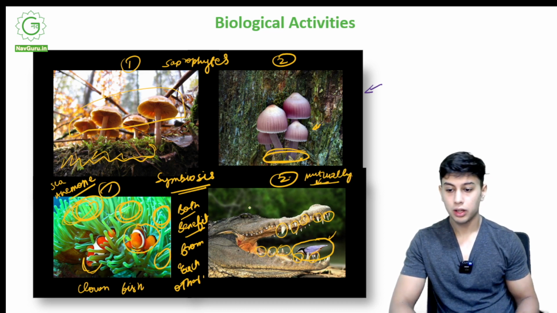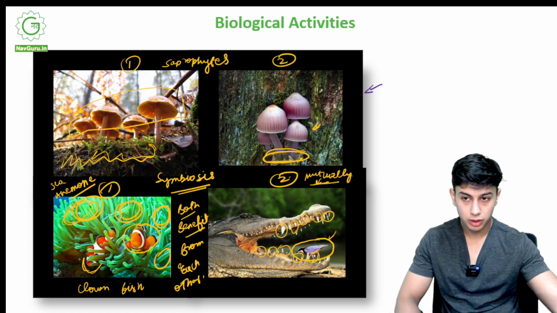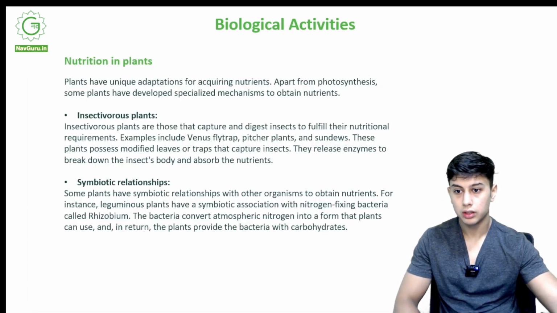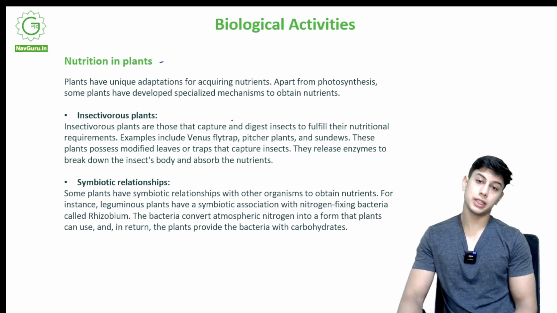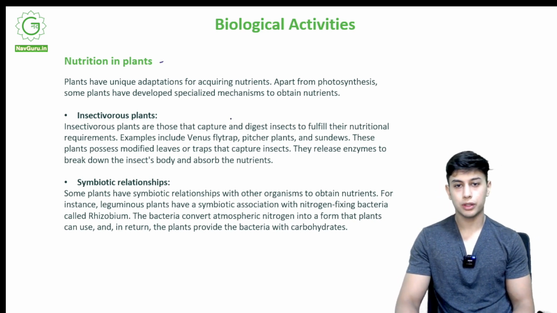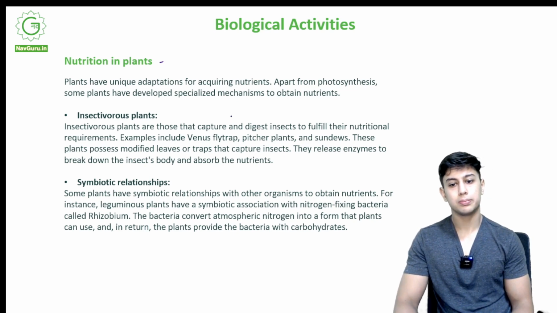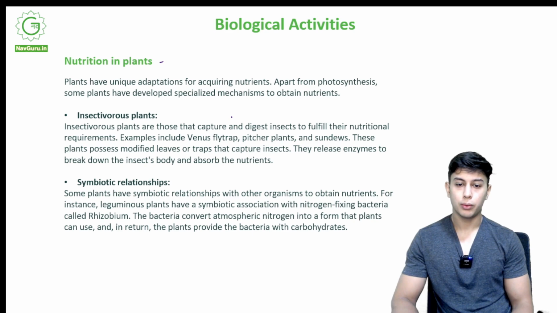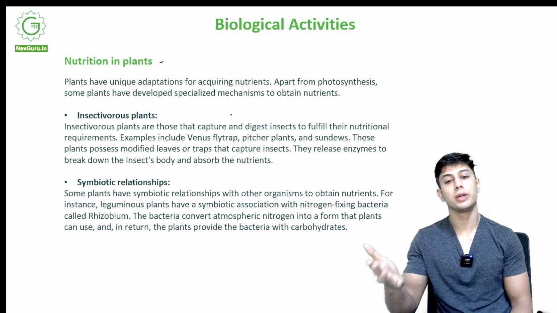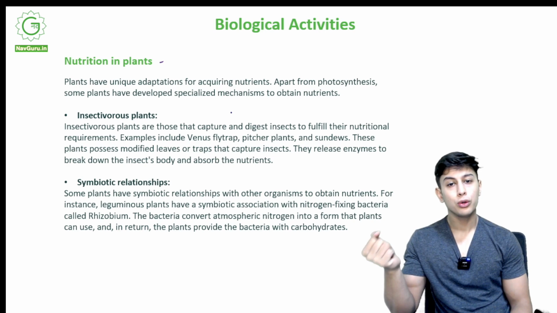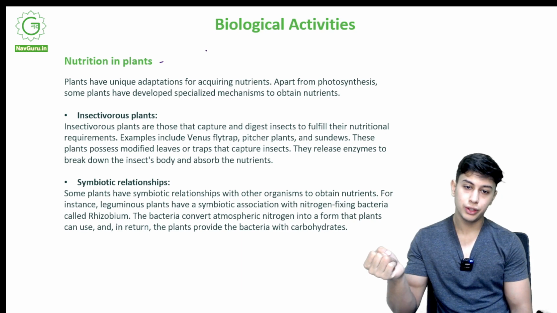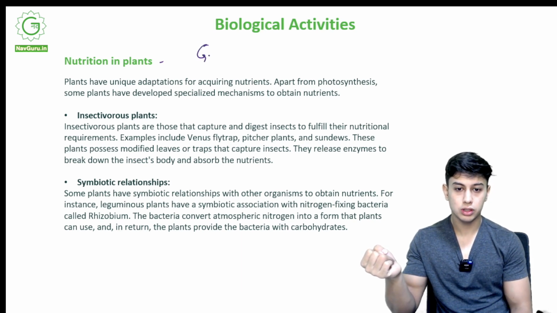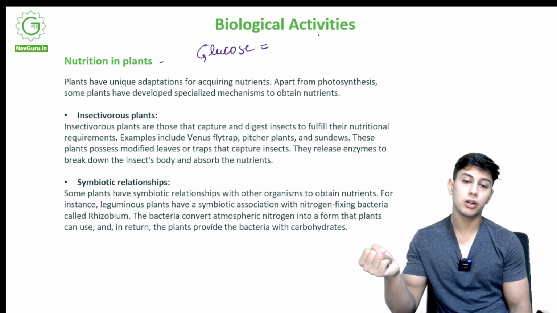Okay. Now, nutrition in plants. Now, what is nutrition in plants? Till now, we saw some sort of nutrition at a very micro level, animal level. All right, what happens between humans, animals, how we get food. How do plants make food? Just through photosynthesis? All right. We know that in photosynthesis they have glucose. Okay, what is the formula of glucose?